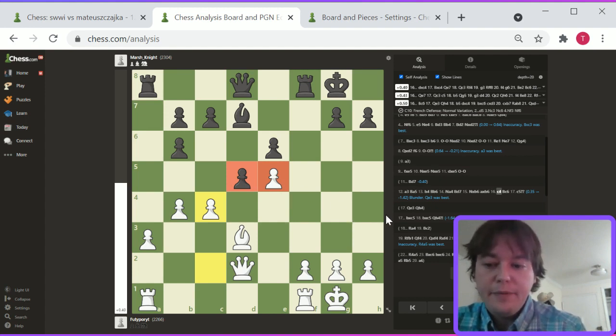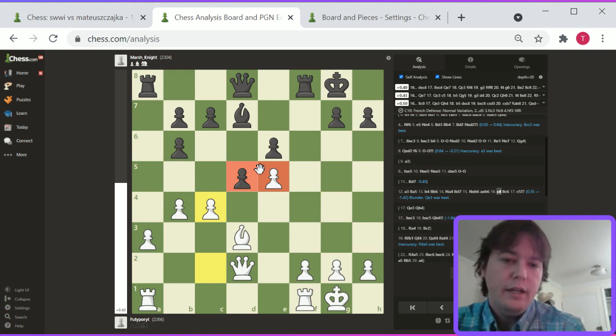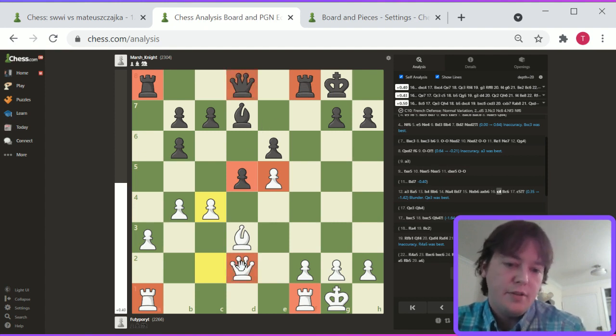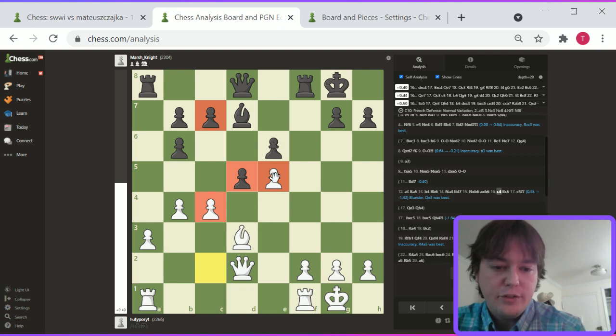I think the main asymmetry in this position has to do with this center. Otherwise, the rooks are pretty well and somewhat symmetrically placed. The queens are about the same in terms of value. The real difference here is this central structure. Basically, White has two pawns here, and Black has these two connected pawns, which I think are strong.